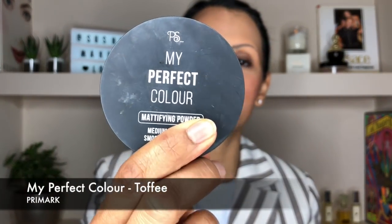To set the foundation I need a little bit of powder. I'm taking this one by Primark — it's two pounds, it's really good, and it's so slim. It clicks shut nicely and it's not going to fly open, which is great. I'm just going to use a little powder puff with that to set my foundation. For cheeks, I love this Daniel Sandler liquid blush — again, just my fingertips.